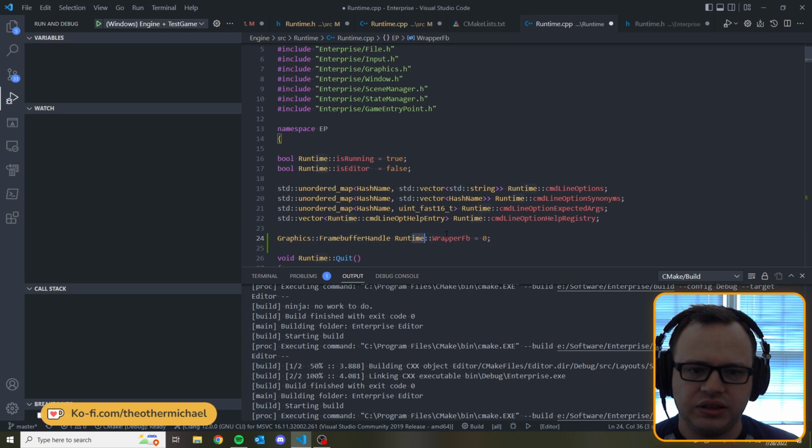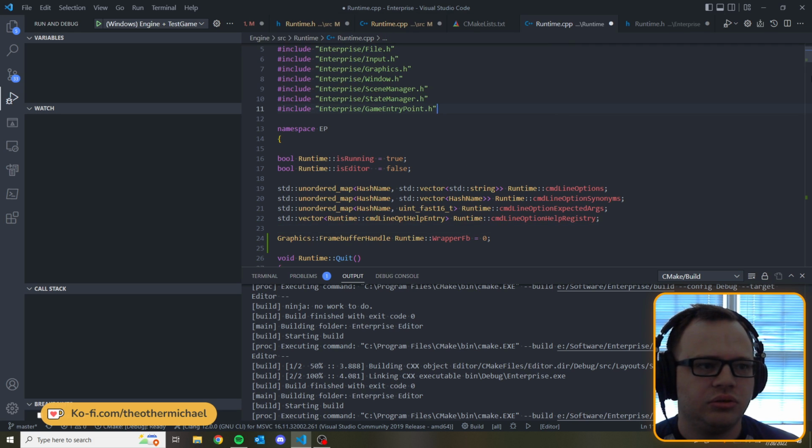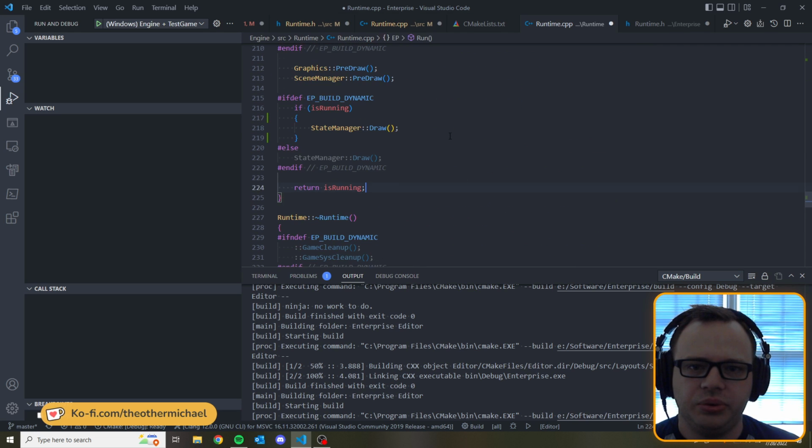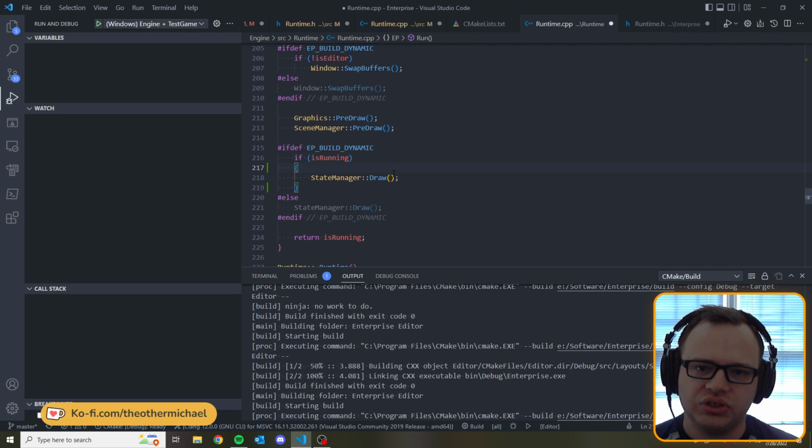So now that we've got this, I need to go to runtime.cpp where we do the drawing down here. And then I need to include an additional check.